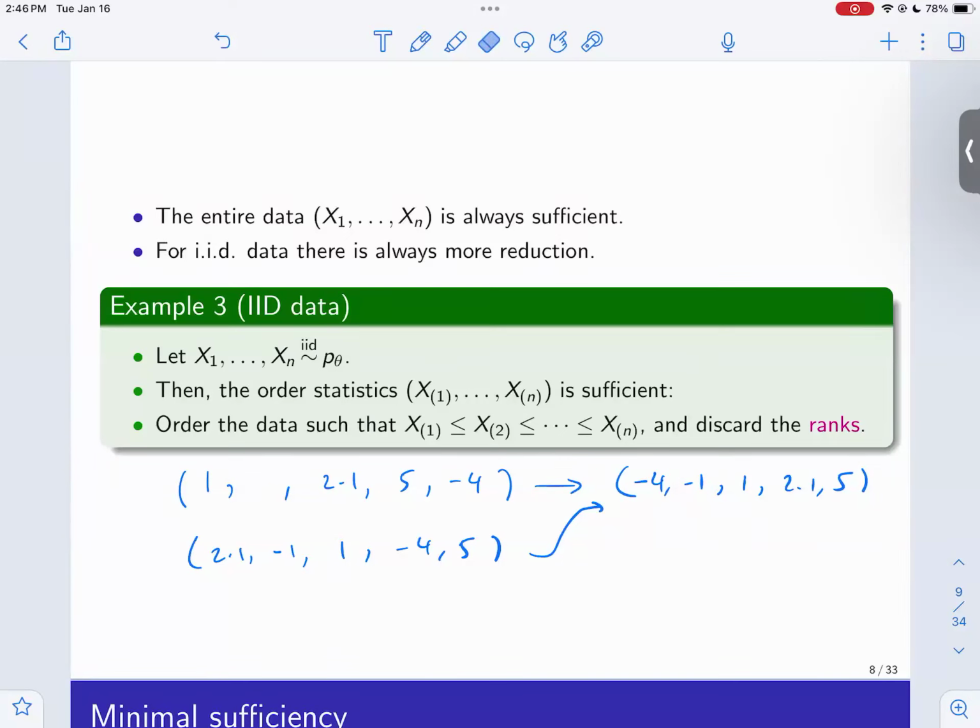The idea is that by factorization, or by intuition, you can say this is enough. I just need to know the values observed, not the order in which they came. And the way to regenerate the data is obvious: once I have this, I just permute the values randomly and I can get the original data. So that conditional distribution is just a random permutation. I think this is a simple homework example to prove. Just write down the PDF and look at it carefully. The factorization theorem gives you that.